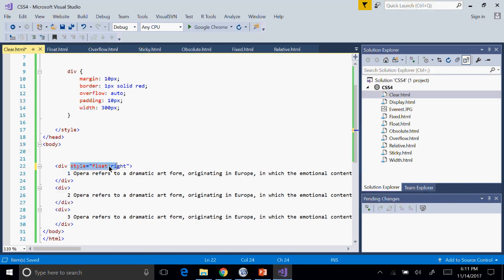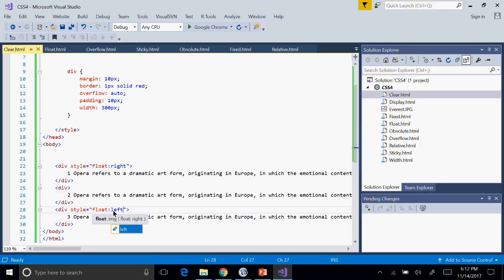So you can see here, 2 remain. This floated to the right and this floated to the left. Okay. And then if you give this over here, what happens? You see, 2, 3, and 1.